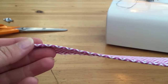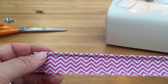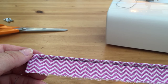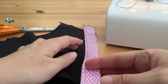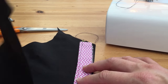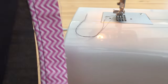As you can see that has given me a nice piece of piping. I've obviously used contrasting thread so that you can see the stitches, but I would strongly suggest that you use thread that will disappear into your project work. You then simply insert this piping into your seams when you're sewing up a piece of a garment. What we do is take our piece of piping and put that along the edge of the fabric, then sandwich that between the next piece of fabric and sew along the inner edge.